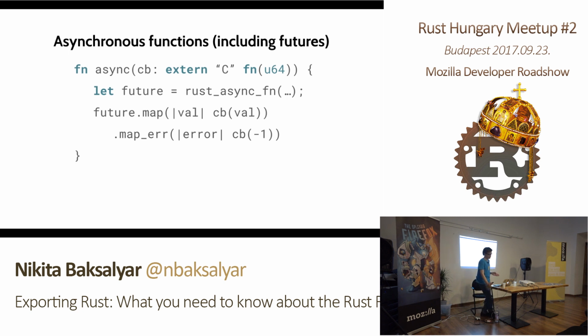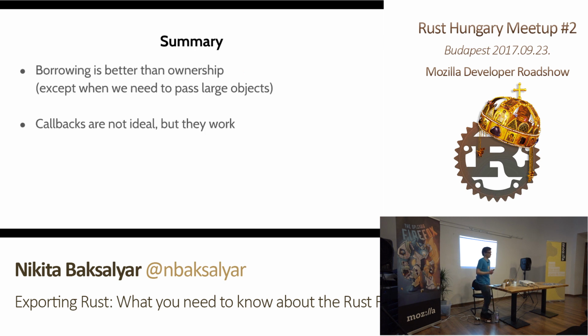So to summarize, borrowing and ownership is a very complicated topic in and of itself in Rust. A lot of people struggled with it when they learned Rust, and it's even more complicated if we apply it to FFI. And again, there is no single proper way to deal with FFI at all. You have to find your own way, and you have to balance the approaches for your particular application. But at MedSafe, we have found that generally borrowing is much simpler than dealing with ownership. Because with ownership transfer, we are making our user responsible for all memory blocks. And it is especially hard in JavaScript and other garbage collected languages because you can't control the memory allocation in a straightforward way. You have to deal with black magic to make it work properly.